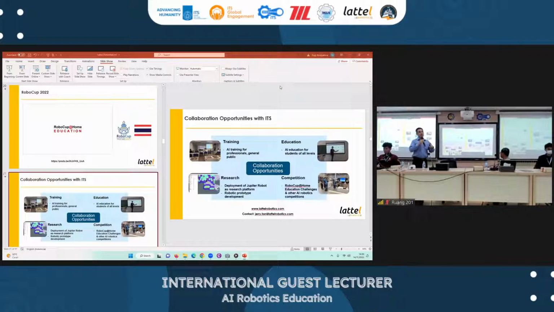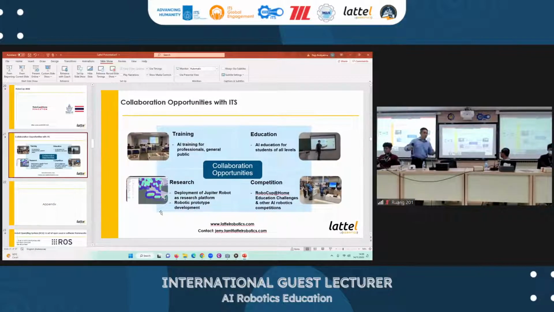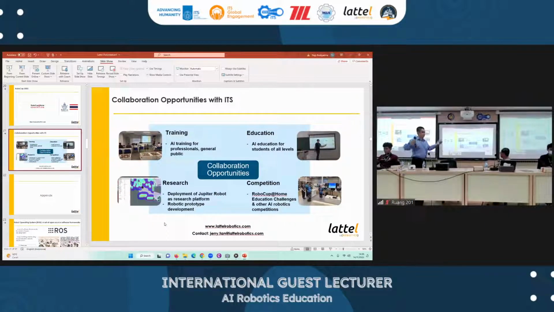In terms of research, we may not be doing the research directly with you, but there are two things that we can support you with. First is, of course, the platform itself. With the workshop and the material, you can modify it. If you want to do research on a COVID-19 robot, you can use a robot for that.